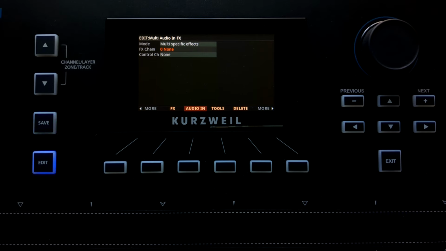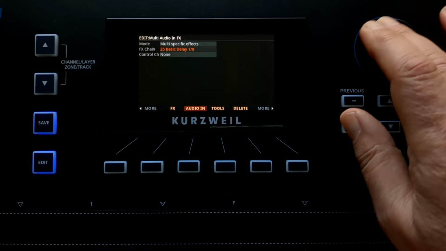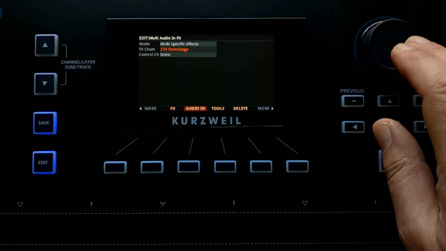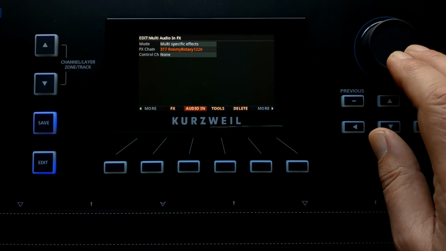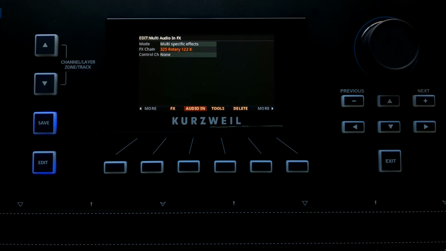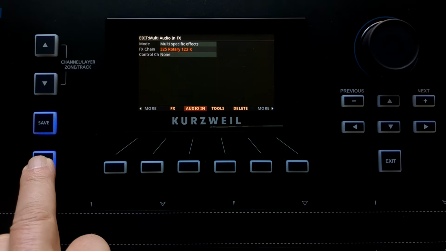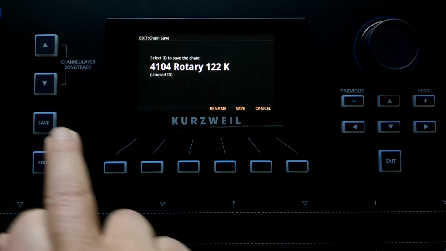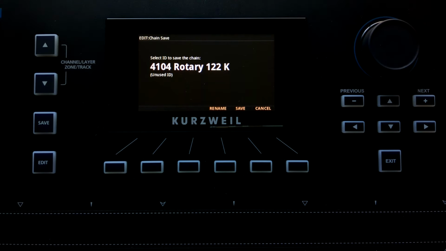So I found that 325 was usable. I'll just scroll through to that. I could be using the keypad. So 325 is a rotary 122. So now we're going to edit that effects chain while we're here, and we're going to save that as our own effects chain.